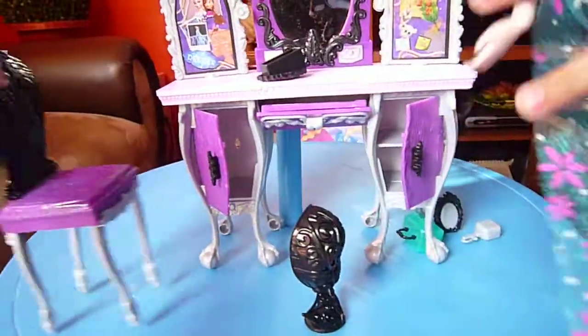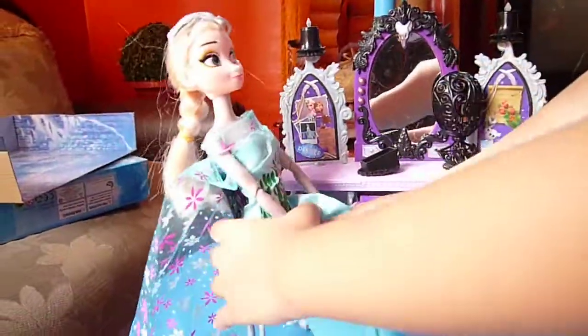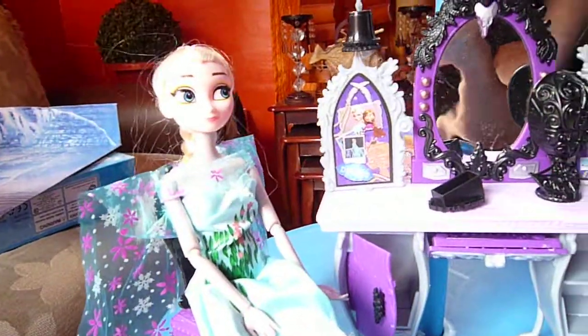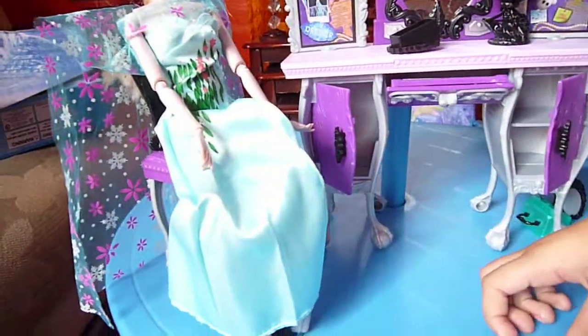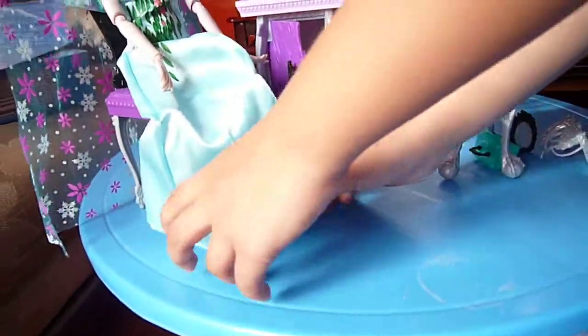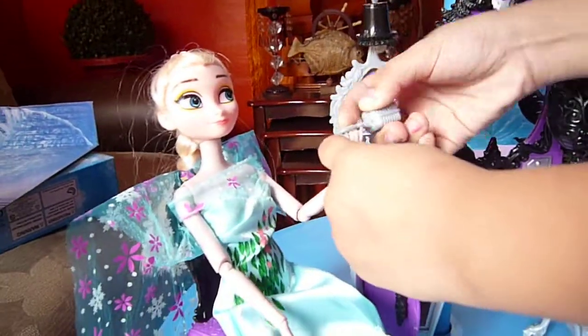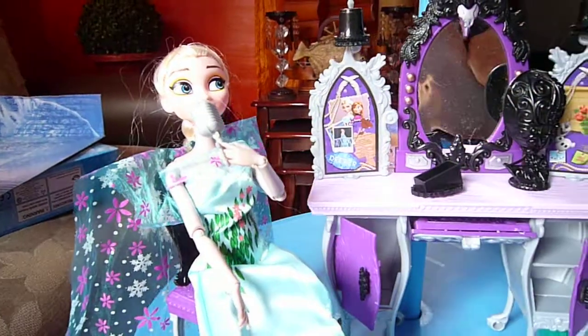Okay, let's sit Elsa on her chair. On her zombie chair. It's kind of like a zombie chair, actually, guys, because it's still Halloween. So there goes Elsa sitting on her chair. Where's the microphone? Oh, underneath her feet. Let's see if she can sing. She's holding the microphone.